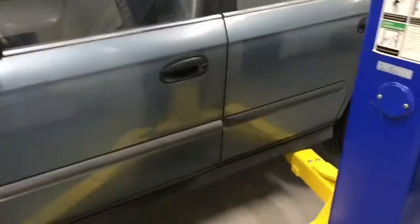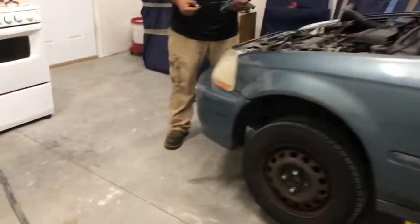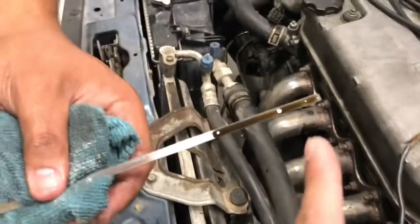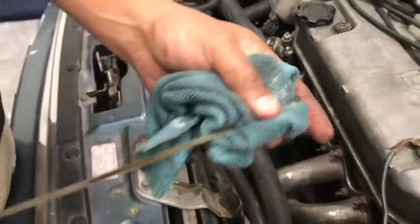Alright, we're gonna lift the car up because it has too much oil. Show how much oil that is. Damn, look how much oil. It's supposed to be down here, if anything. Yeah. Or halfway. Alright, I'm gonna lift the car up.